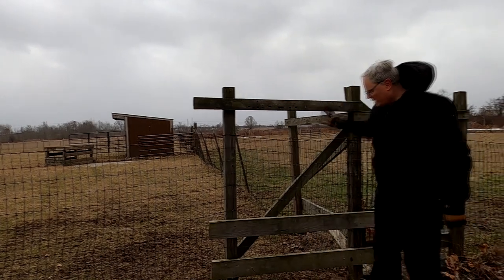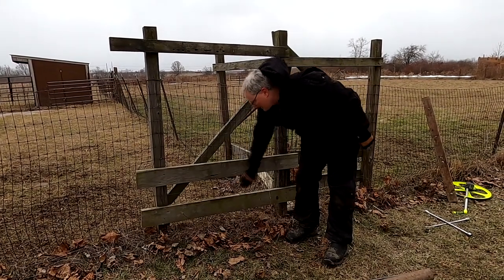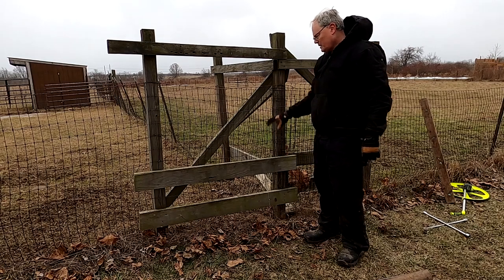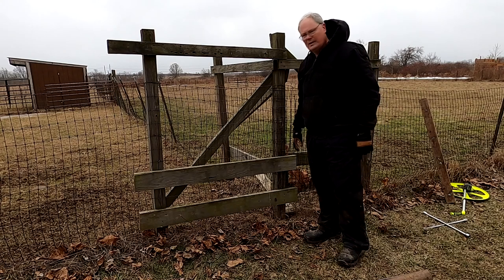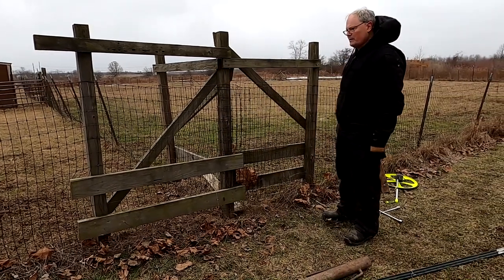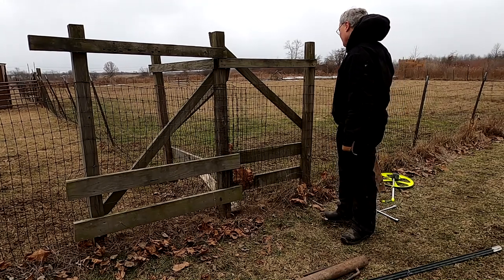I also figured out because of that, I had to put these wooden cross braces on because they were pushing it out here, for some reason even more in the corners. And they were actually breaking the fence. They were going to break it open and they would get out. So I put these on. This was installed afterwards, probably a year later, give or take.